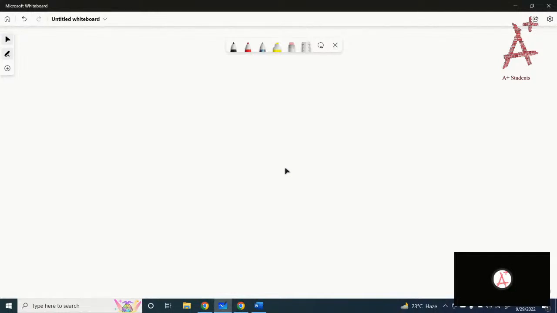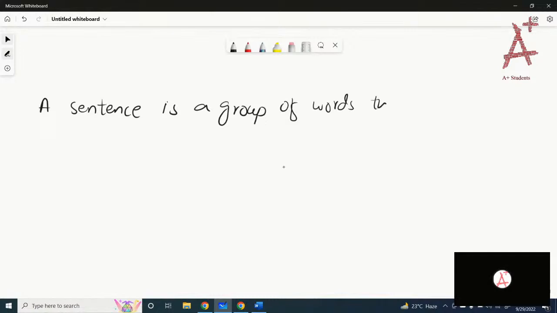Okay, let me write down the definitions on the board. So let's start with the sentence. A sentence is a group of words. You can note down the definition. A sentence is a group of words that form a complete thought.